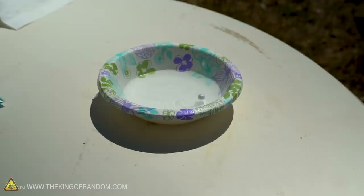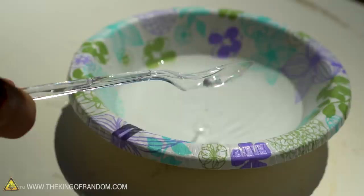Fascinating how it turns into a sphere immediately. Well, sort of a blob, because it's like liquid. Yeah, now that is extremely hot, correct? Should be. It is molten sodium at the moment. If we had a way to trap it underwater, it would almost certainly just explode on us.